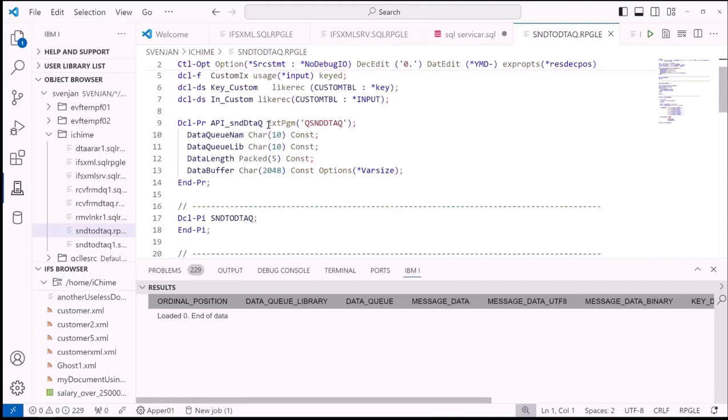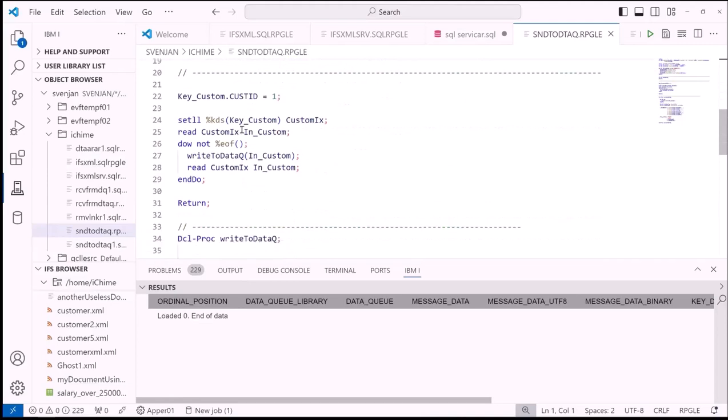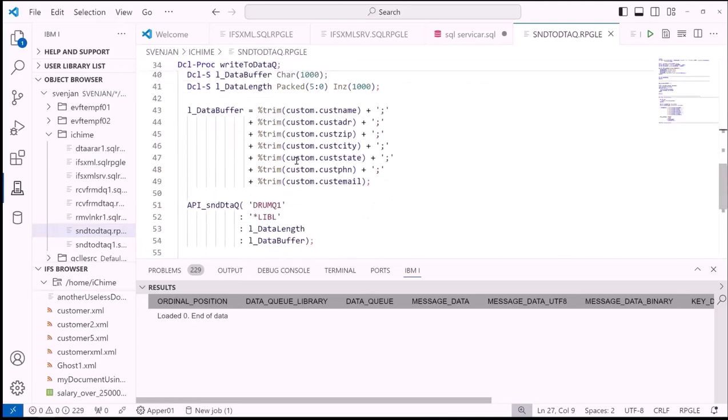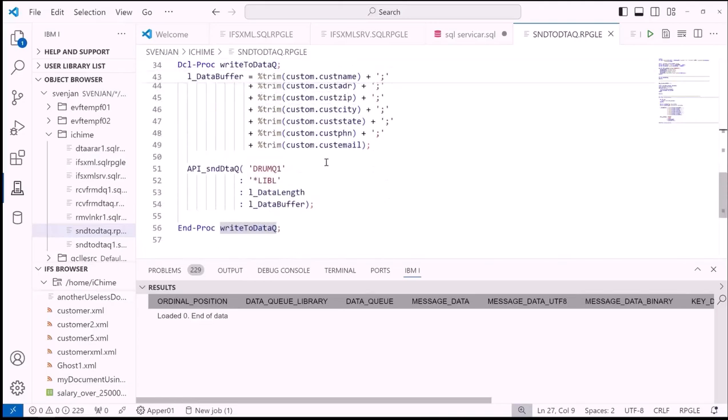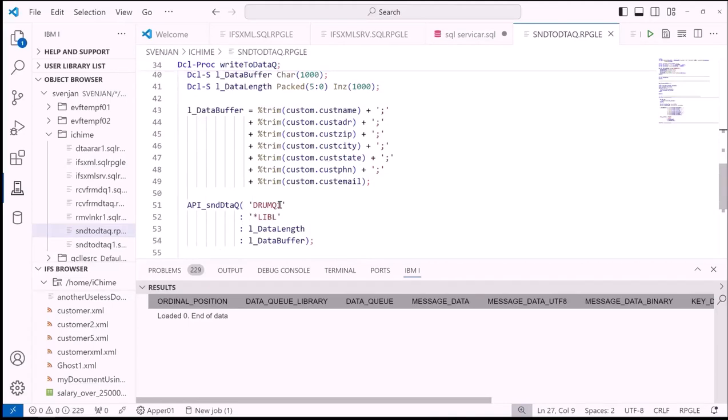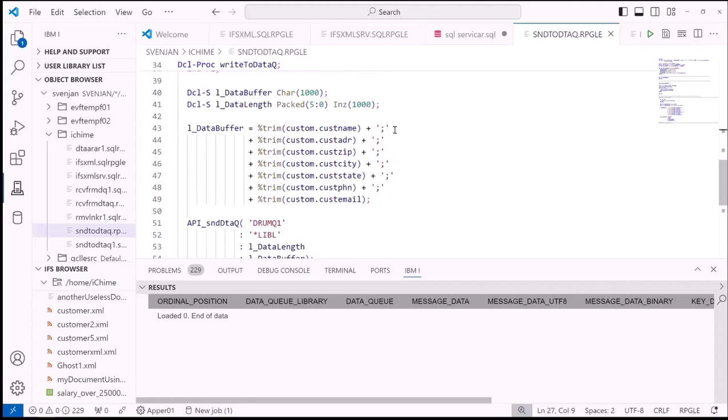I've been doing that for years: the QSNDDTAQ send data queue API. I read the file and I send the messages on the data queue like this. This is what we have done over the years, back and forth.